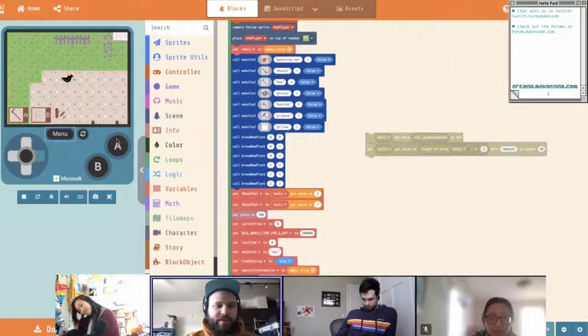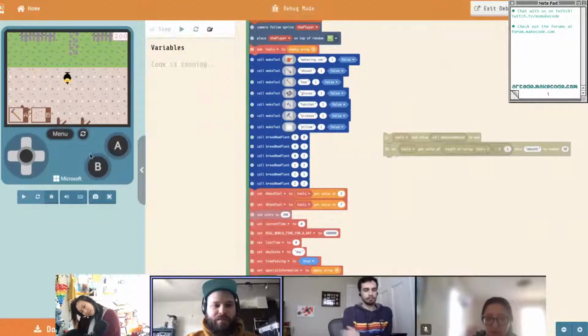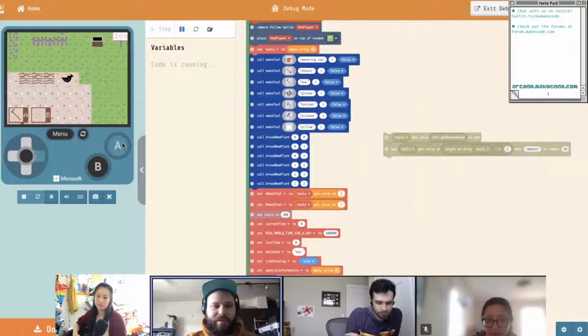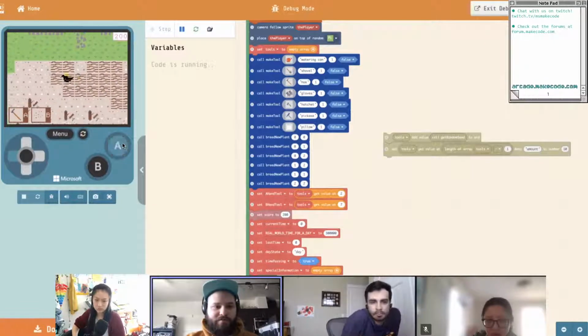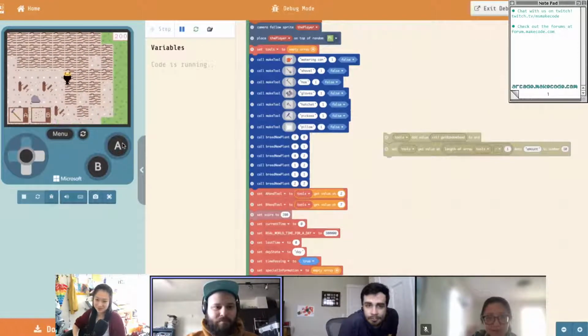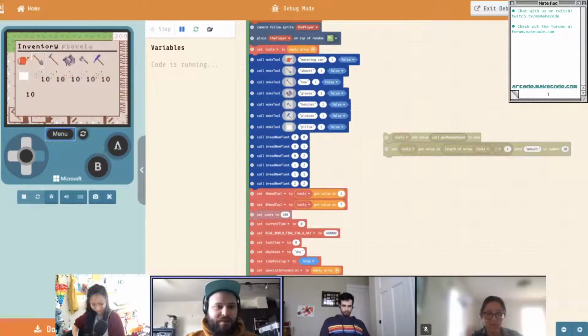All right, so we'll try and plant a few of all of these. Hopefully this will trigger our thing. So let's go into debug mode, and we will see if we can just pause and see where the issue's happening. So let's just make a ton of dirt. Cool. And let's start planting these guys.